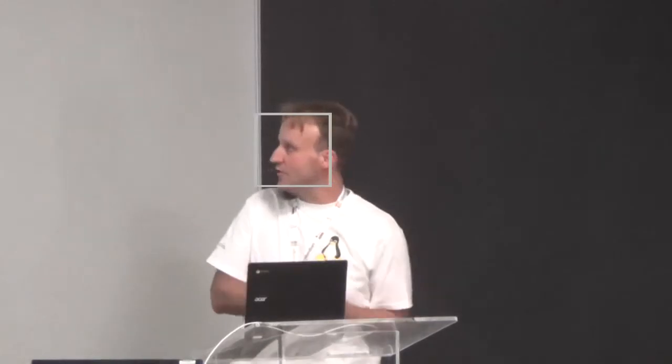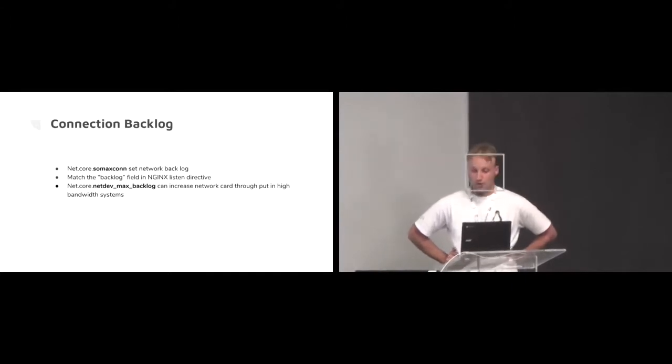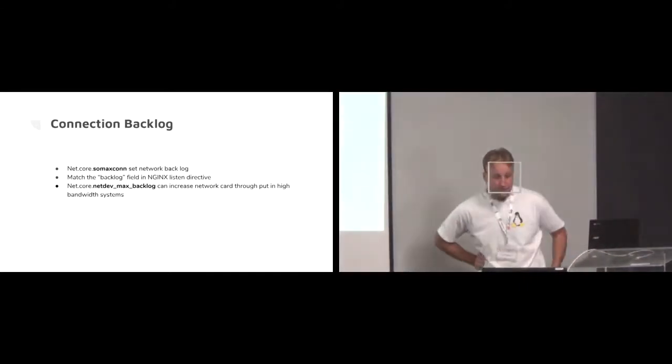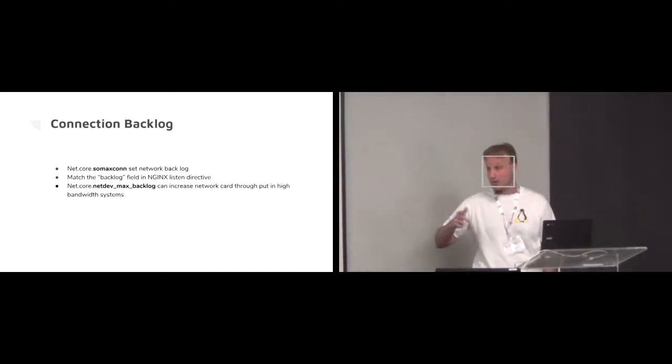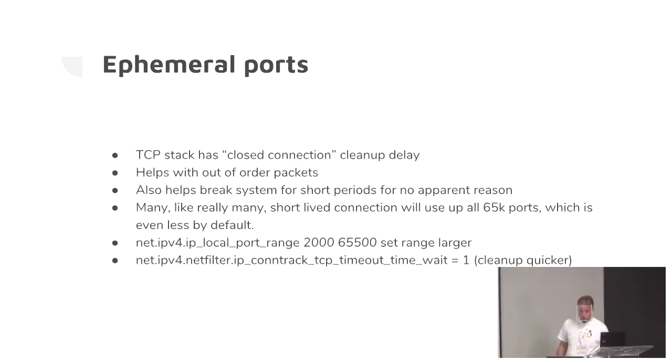In some cases this can actually be detrimental, but for us that works a charm because we've got a lot of transactions coming in, and if they have to queue up a second, and if you've got 50,000 coming in a second and something queues up your server a bit, you can queue up a couple of 10K. Basically you've got to tell your kernel, you set the SoMaxConn field, you've got to tell the netdev max backlog, and NGINX back, the backlog field in NGINX in the main listen directive, and it'll happily go to more.